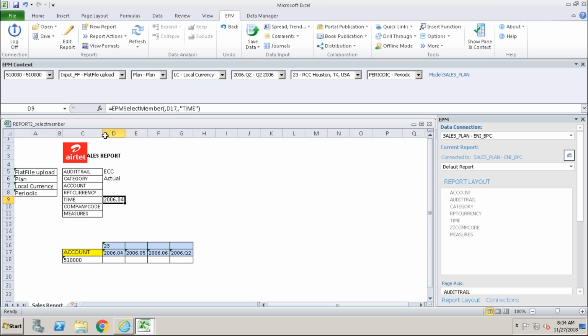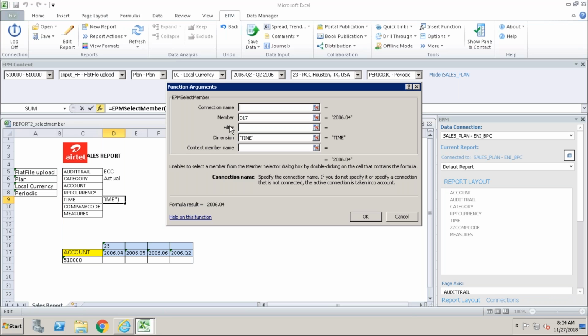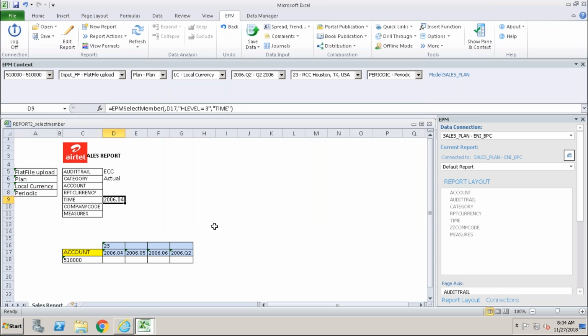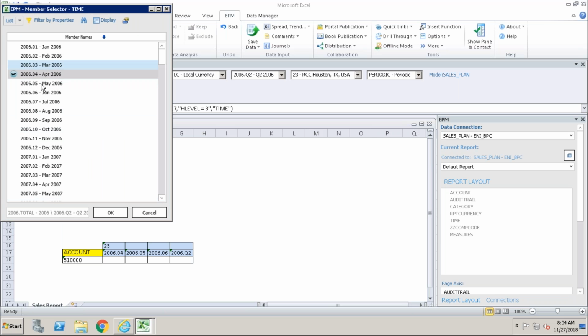And in this EPM select member or context member filter, H level we see there, H level is equal to, this is the third level. If I'm giving third here, you see that all the base level members, level 3 members you can see. Either you can give here calc is equal to 10, or the H level hierarchy level you can give here.